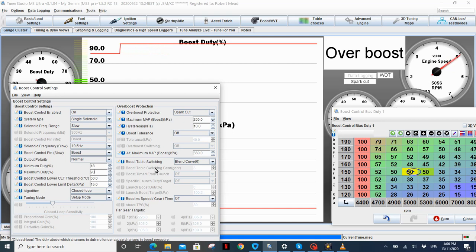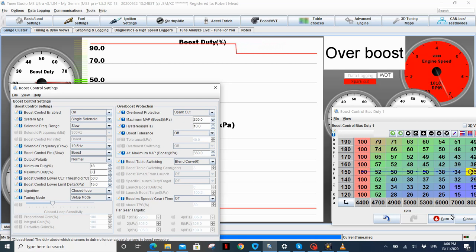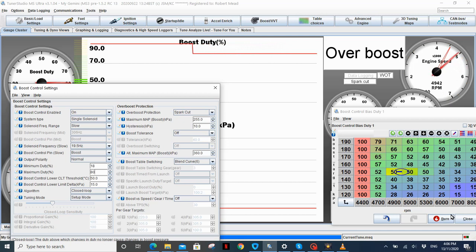So let's just test that and see. If I go to 100 here, it's not changing. Yep. Right, maximum, put that back to 80, and then you'll see, yep. So it's constrained between those two values, the upper and the lower limit there. Alright, so when we get within that delta limit, it jumps straight up to whatever's on the table.